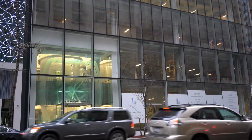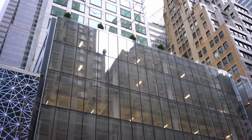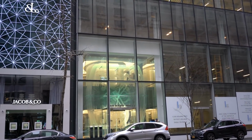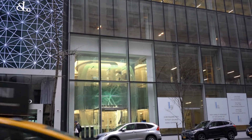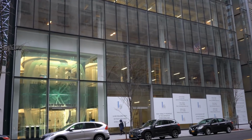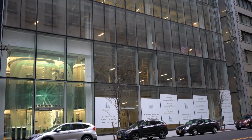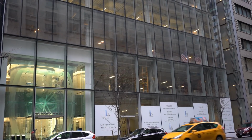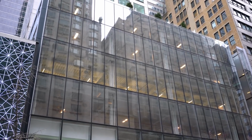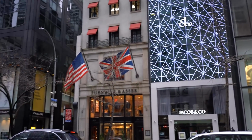And here you have about 5 stories of potential commercial space at 432 Park Avenue. I think this is the compromise that they had. Now, it really took a lot of negotiating to give the stores on 57th Street to allow the stores, or to encourage the stores, to sell out to 432 Park Avenue. I think the concerns of the stores were that they were not going to be adequately compensated. So what 432 Park Avenue did is they paid them out to allow for more height for 432 Park Avenue, and as a compensation, now they were able to build a much higher commercial space than would otherwise have been possible. You can see here the neighbors of 432 Park Avenue, Jacob and Company, and then also Turnbull and Asser.